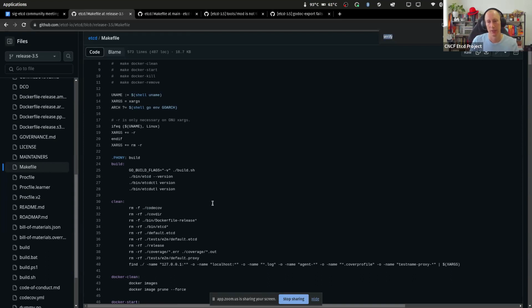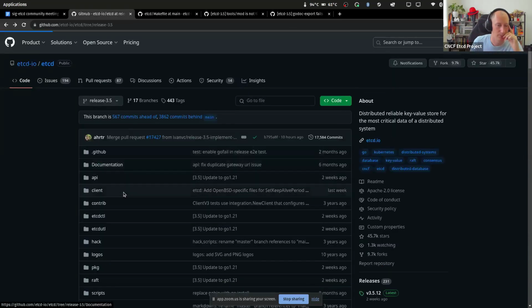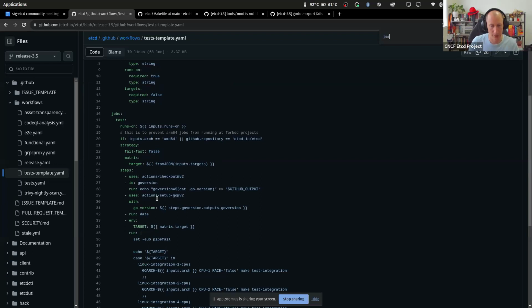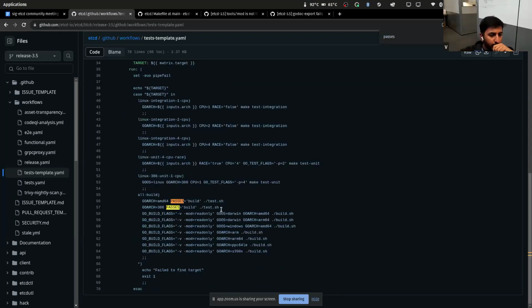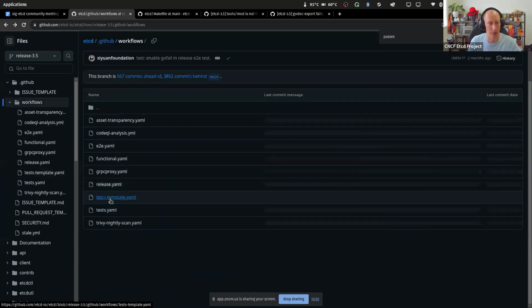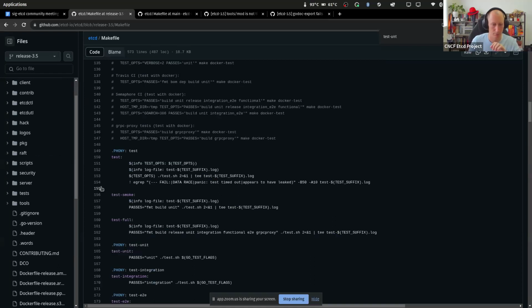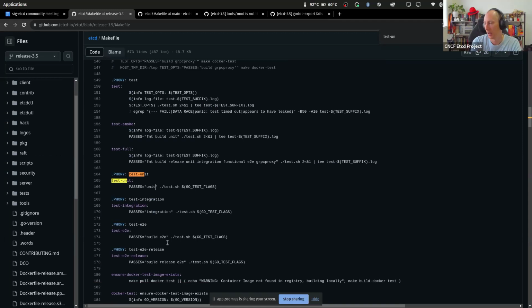On 3.5, the fastest thing to do would probably be to look at the makefile, look at the workflows, add the static analysis one, or just look at the tests one and look at the passes. So this uses the template. Where is it? And do we define passes here? Yeah. So this is passes for build. We could just add format here, or we look at test unit. Probably test unit might be better, and we just add it to that. So when you look at the makefile and look at test unit, you could just add format in here. Either one of those would be a very fast way to get some linting started on release 3.5.